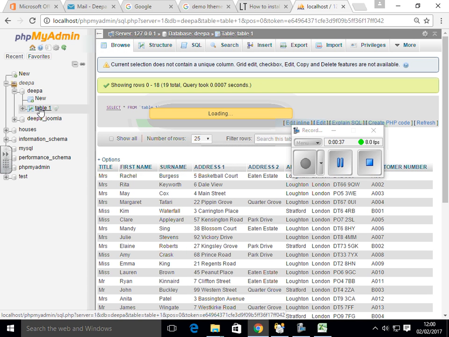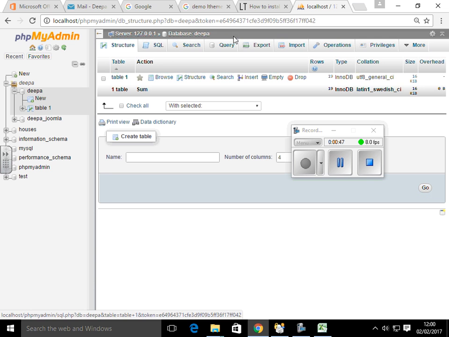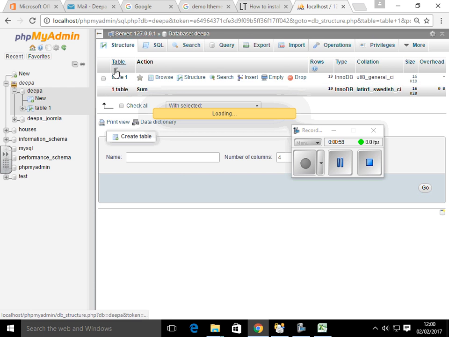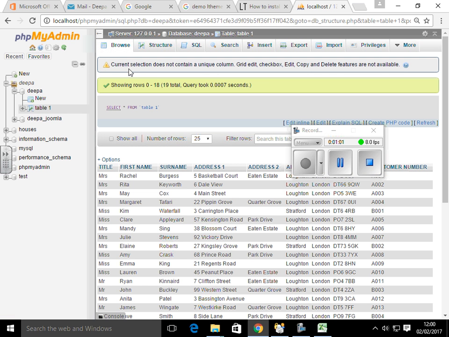You see that as a, so browse means view, right? You're viewing your database or you're viewing your table. Does that make sense? If you view your database, you will see the names of all the tables. If you're browsing your table, you will see all the records. Is that okay? So if I go in a table, the browse means I want to look at the information in my table. Is that okay?